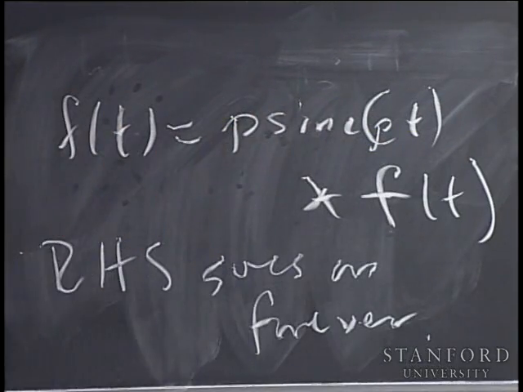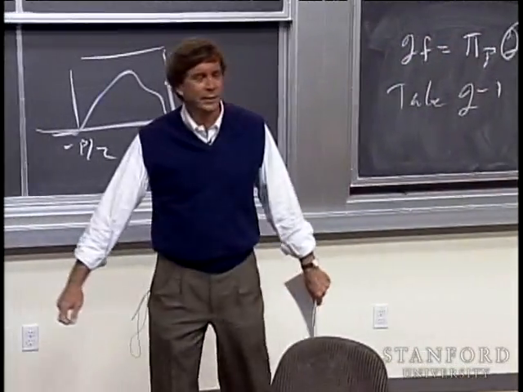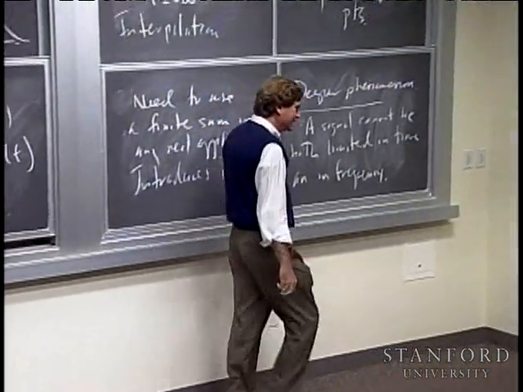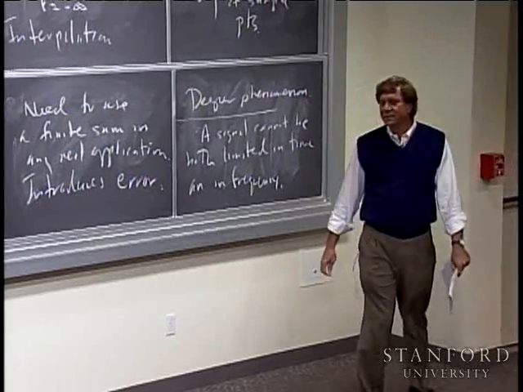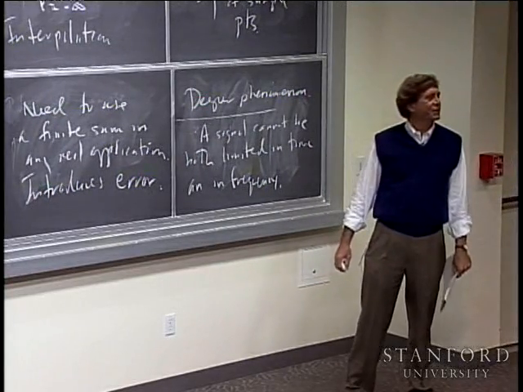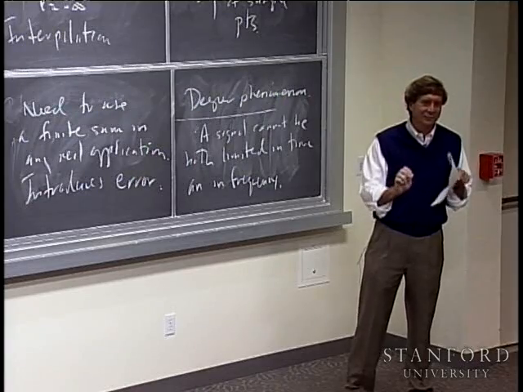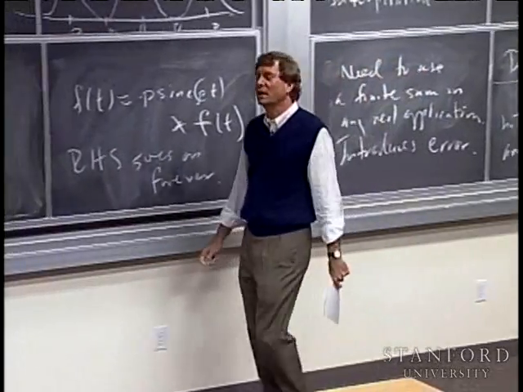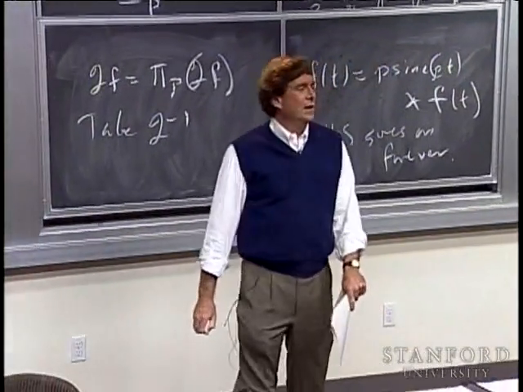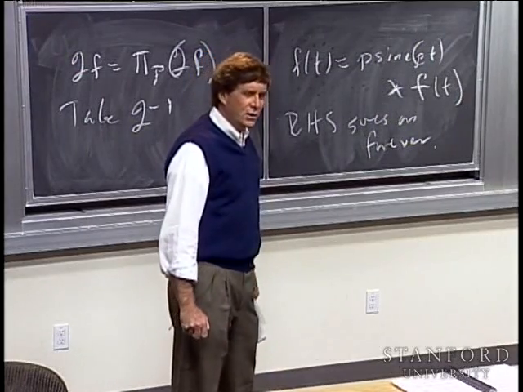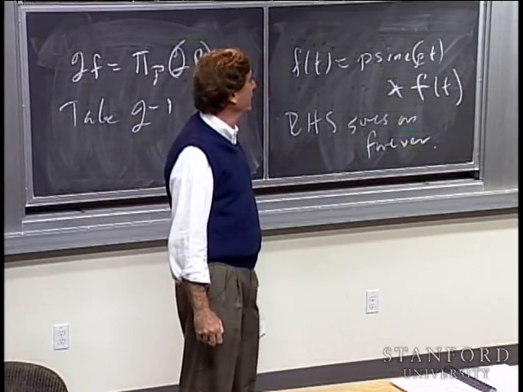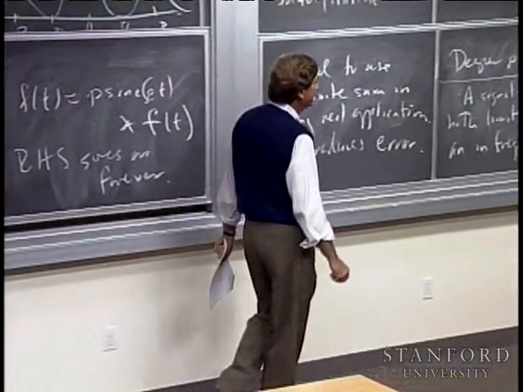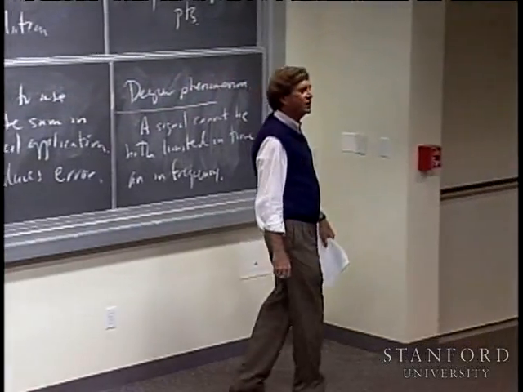Now, this is an example, and you've got to think about this a little bit. In some sense, this is an example of where mathematics meets the real world and they disagree. We think about mathematics as giving a pretty accurate description of the real world, and it's kind of spooky sometimes how well it works. But in the real world, real signals really don't go on forever. And in the real world, signals really are limited in frequency. The frequencies don't go on forever. This says that you can't have both of those.